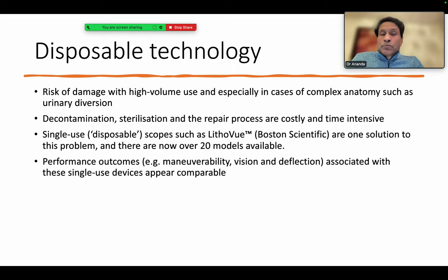But having said that, if you have a very difficult stone, like an acute angle, if the stone volume is more, or the patient had a previous history of significant, quite rare UTI due to a bug which is resistant to all the antibiotics, these are the situations where, if you use the disposable technology, you are not much bothered about injuring the scope. You will be focusing on treating the stone and making the patient stone free, and the patient is also not exposed to a possible superbug, and we are not contaminating the decontamination units and the supply chain.